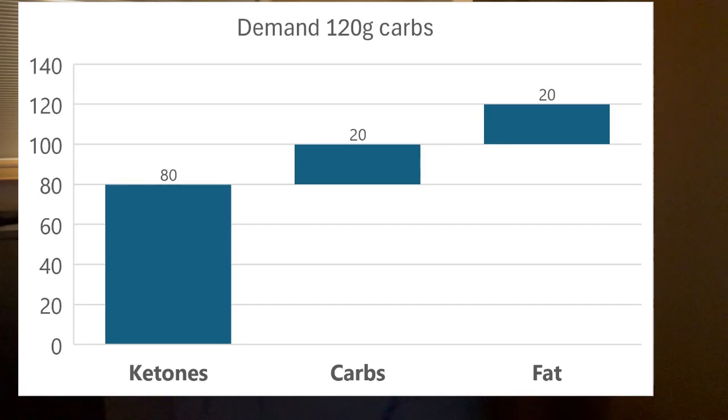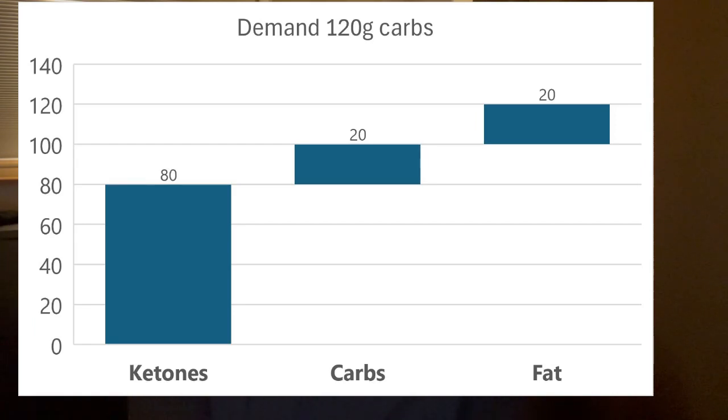And then you need 20 grams of carb, then you're up to 100 grams. And then the last 20 grams to 120 are actually covered from fat. You might have heard that fatty acid cannot be converted to carbs, which is true for even number fatty acids. Odd numbers can to some extent become carbs, but they're not so common in our diet.